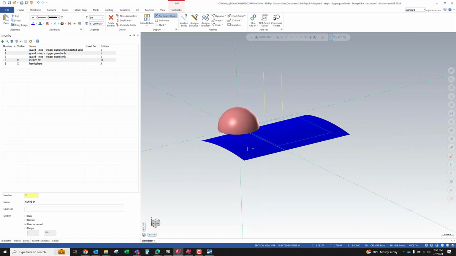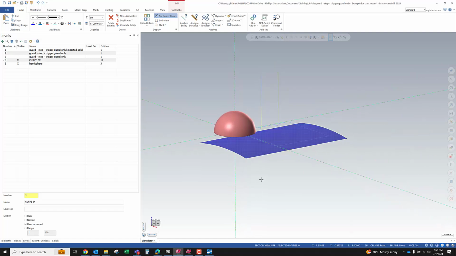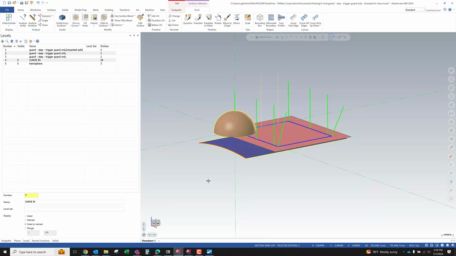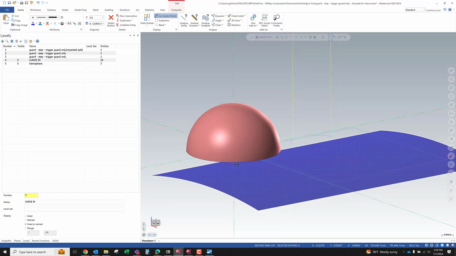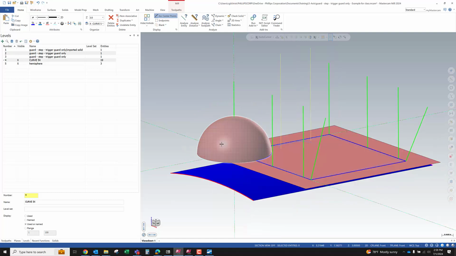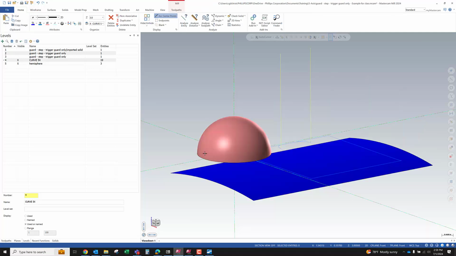Alt E is the hide command. So I can select entities and press Alt E to temporarily hide everything else. It's a toggle. So I can then hold down Alt and press E on the keyboard again to bring everything back. So really quickly, I can select what I want to keep, Alt E, I can work with it, and then I can Alt E again to bring everything back. All right, so I'm going to hide those two.